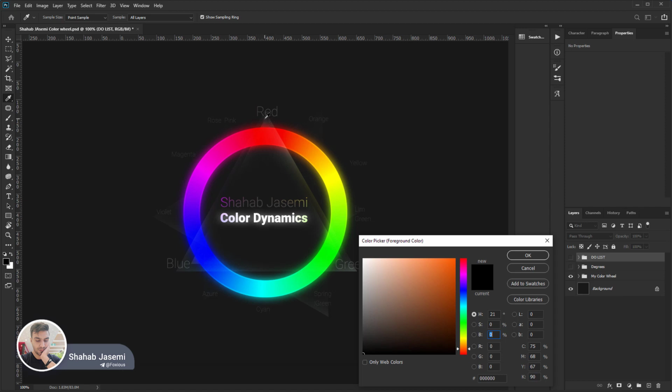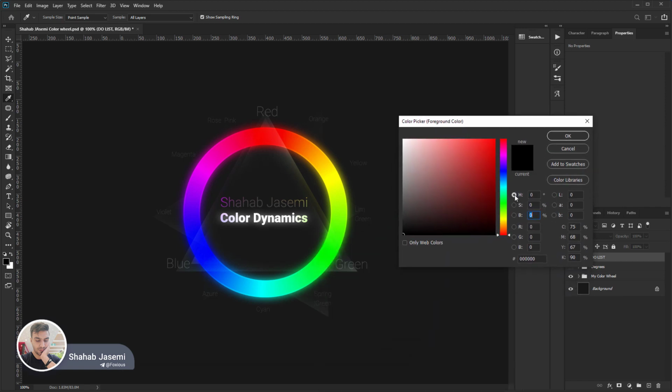As you can see in my background color wheel, it starts from red at the bottom, then goes to yellow, then green, blue, and etc. all the way around until it reaches red again. See? 350, 359, and then 360. 360 is the same as 0 because they're the same colors. So the H stands for color tone, S stands for saturation.